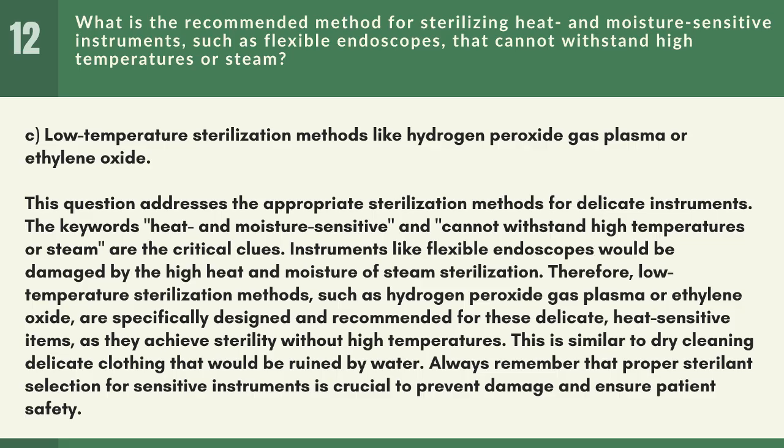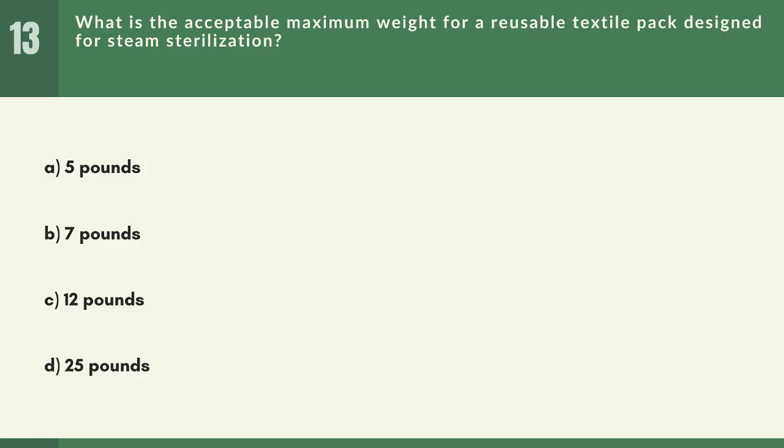This is similar to dry cleaning delicate clothing that would be ruined by water. Always remember that proper sterilant selection for sensitive instruments is crucial to prevent damage and ensure patient safety. Question 13. What is the acceptable maximum weight for a reusable textile pack designed for steam sterilization? A. 5 pounds. B. 7 pounds. C. 12 pounds. D. 25 pounds.